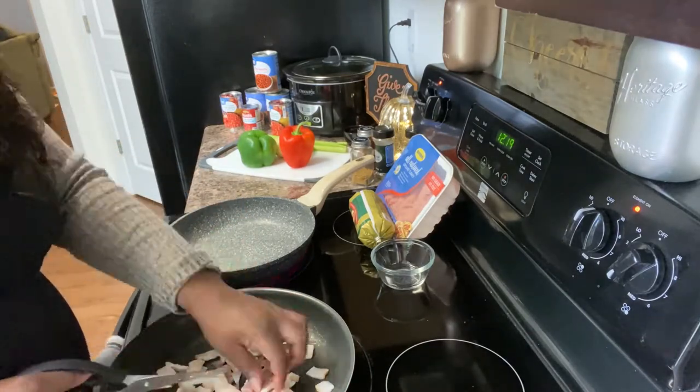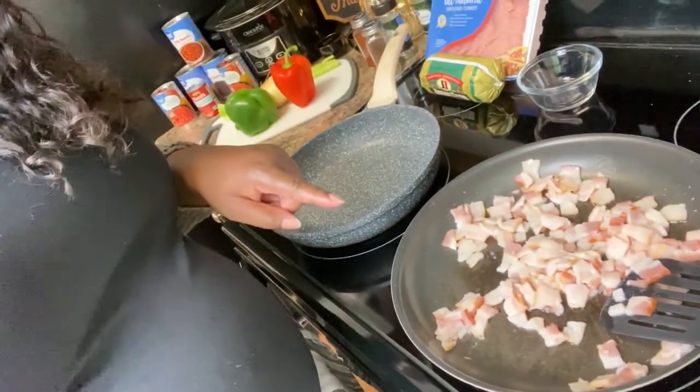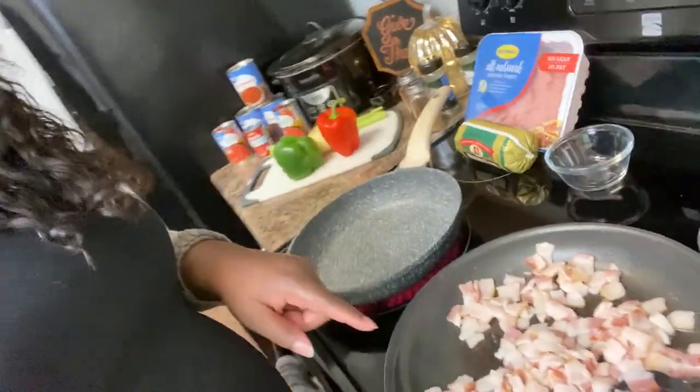You take me away. So what you saw me do there was I took 5 strips of bacon. I put them on the stove, but I figured it would be easier to make them like bacon bits now. So I cut them up in little small pieces before I actually cooked them. So now I turn the stove back up and they are cooking right here. So if you want to cook your bacon in long strips and then crumble them up in bacon bits, it might be easier for you. I thought it might be easier just to have them in bacon bits now. Let me know in the comments what you decide to do with yours. So this is 5 pieces of bacon cut up in little pieces.